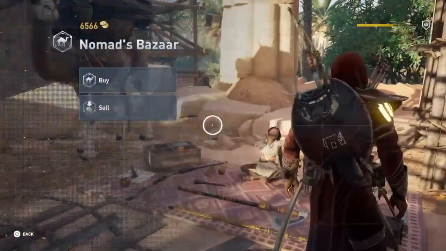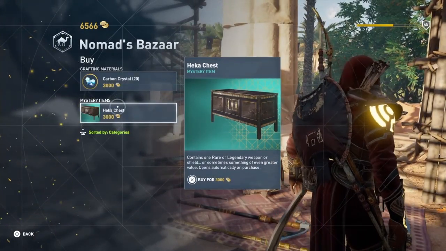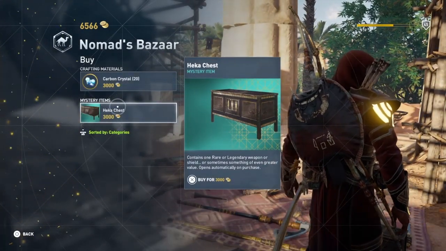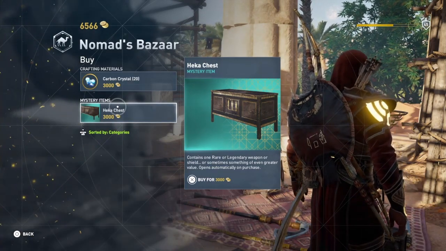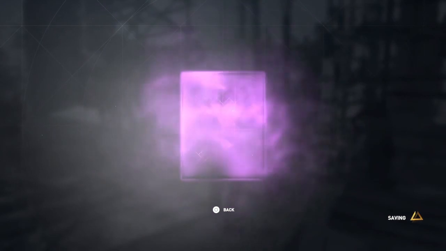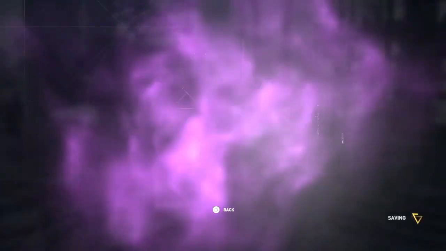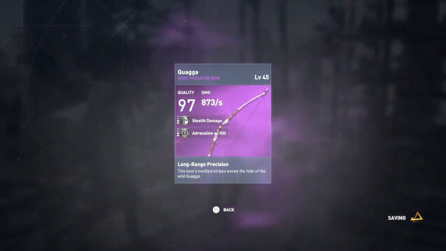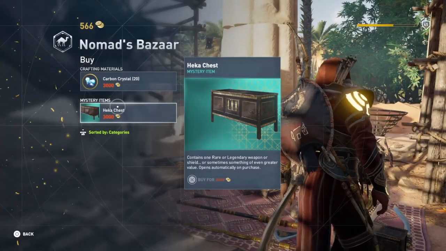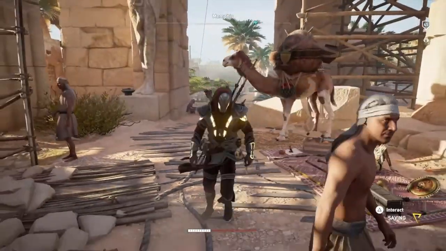You can also get them by buying these Heka chests, but their percentages are of course undetermined, because there are just so many possible items you can get. Right here I got a rare item, but you can get legendary items from this one too. I just didn't get it, just bad luck there.